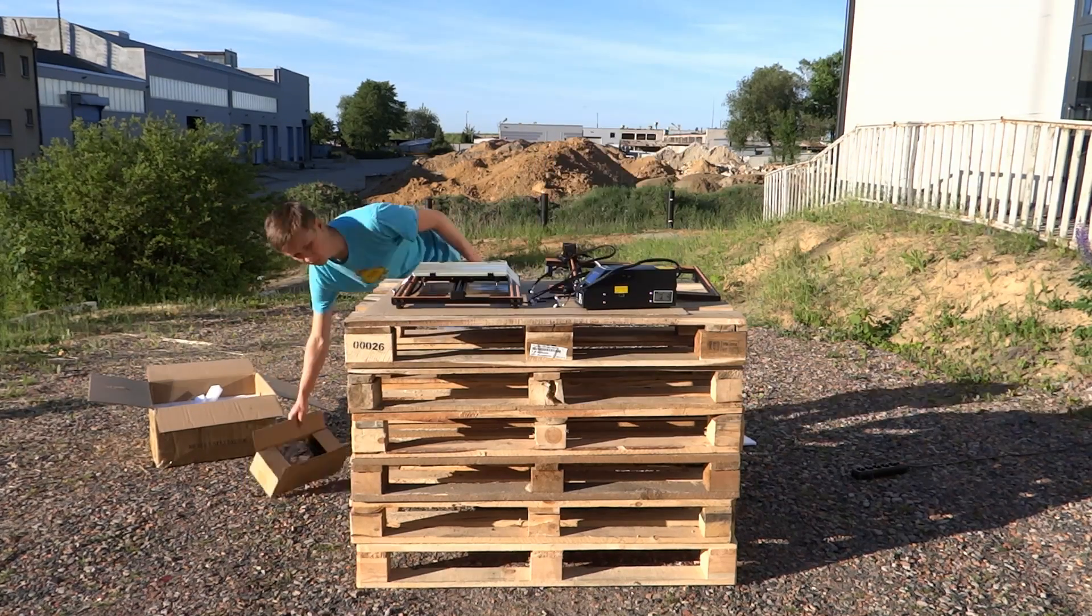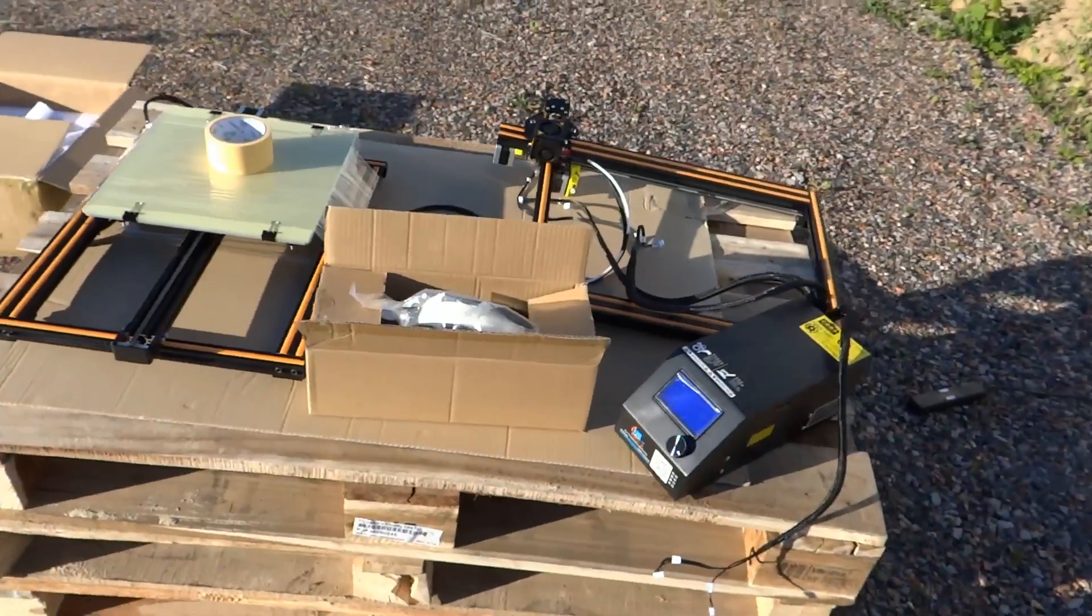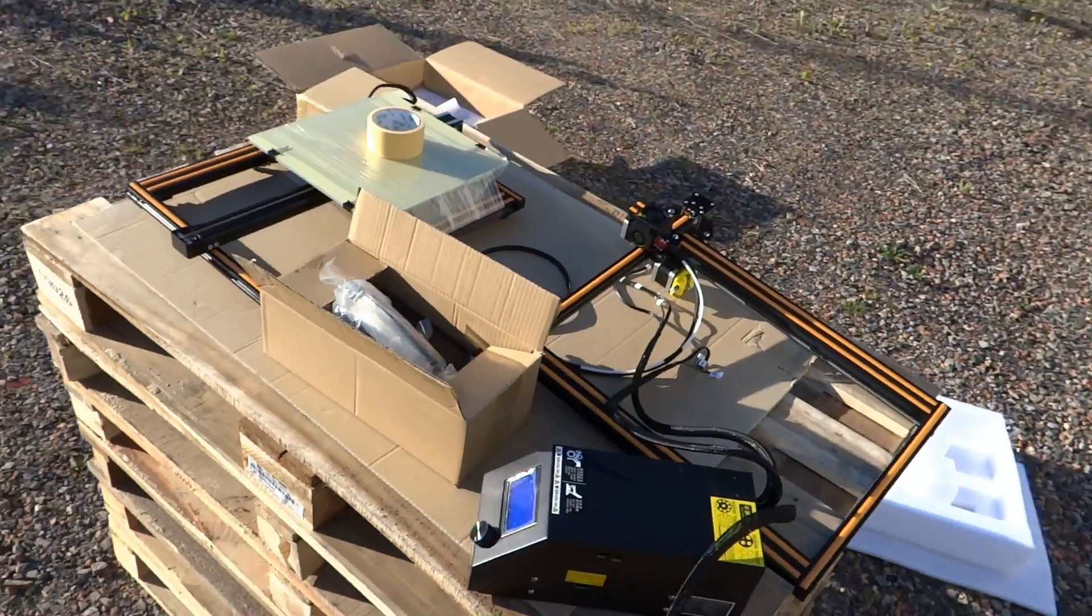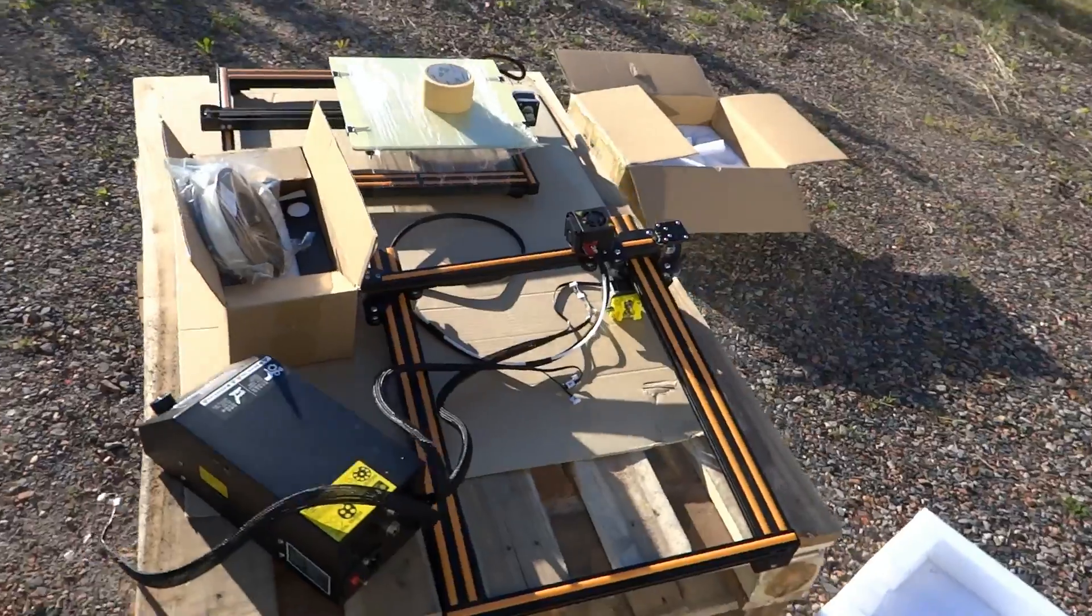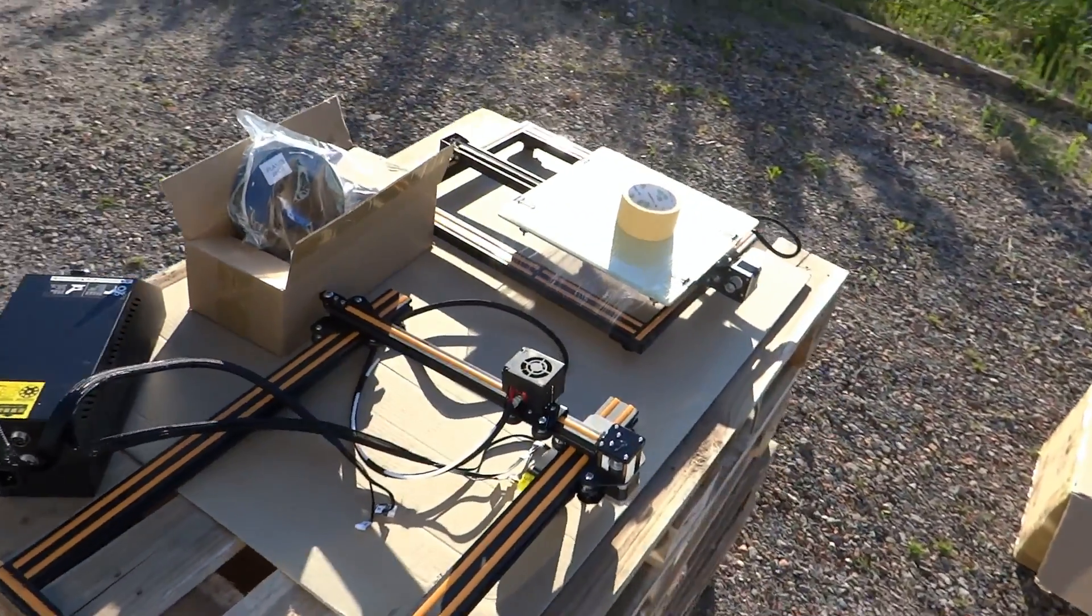There are two main parts, the bottom and top. On the bottom part there is a heated bed with glass on it and tape for better adhesion. The top part has a head and extruder on the side. It's not direct, it's bowden.